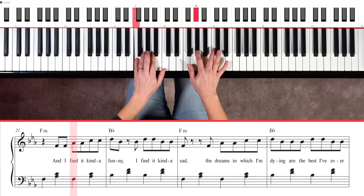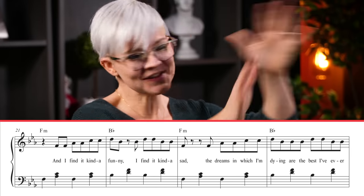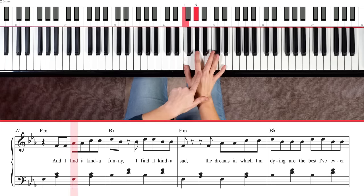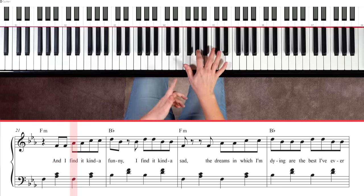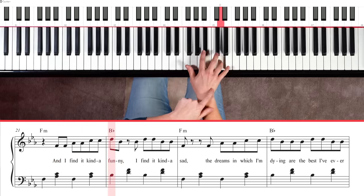Okay, here's a change. What's happening? Everything else felt like a total pattern, it was predictable. Here the melody is shifting a little bit. We've got F, F, A flat, A flat, C. Look, it's an F minor chord. So one and two and three and four and one and, this is a D and a B flat.